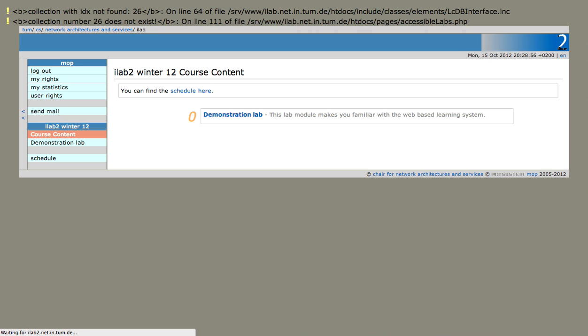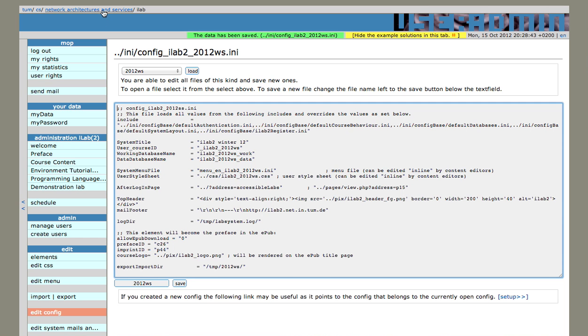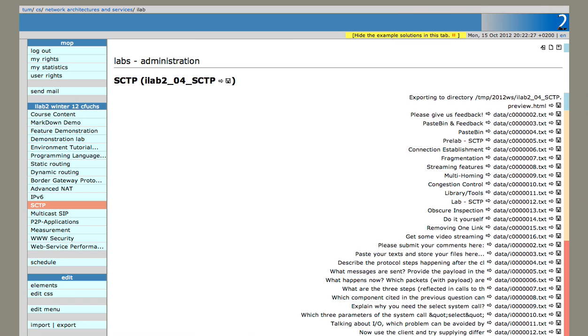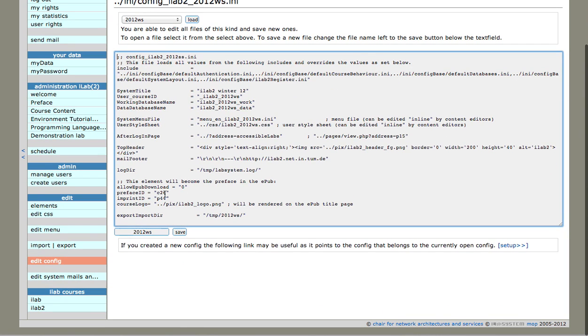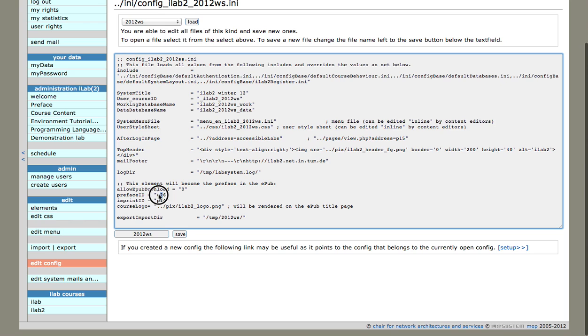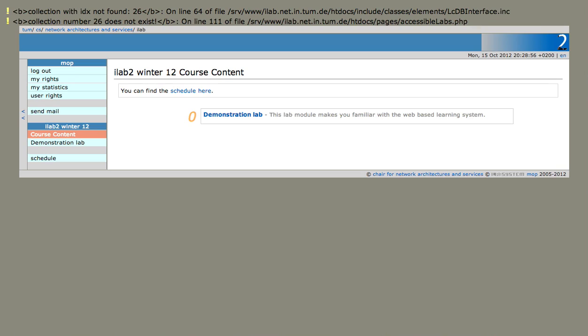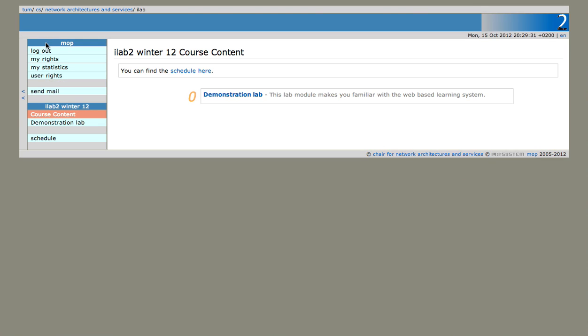When I log in here now, okay, so what we see here is exactly the one for the preface, so the one from the EPUB. If I want to get rid of this, I just have to edit the config here and remove this C26 here, because we don't need it at the moment anyway. Basically I can really keep it empty because I don't have a preface at the moment. Okay, save. Okay, here do reload. Okay, then you see it's fine.